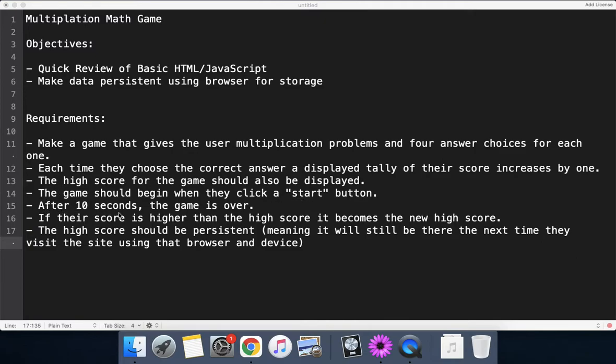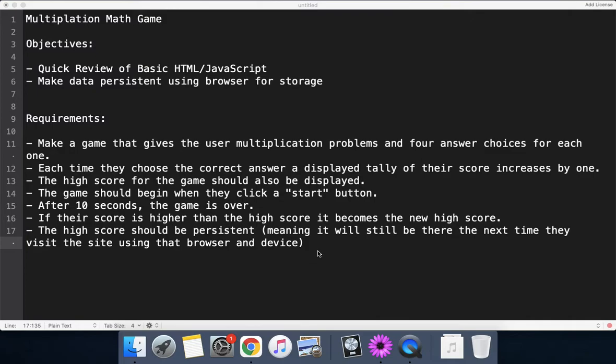And then after 10 seconds, the game is over. And I guess the goal is to answer as many questions correctly as possible in those 10 seconds. And then if their score is higher than the high score after those 10 seconds, it will become the new high score, and that score should be persistent, meaning it'll still be there the next time they visit that site using that browser and device.